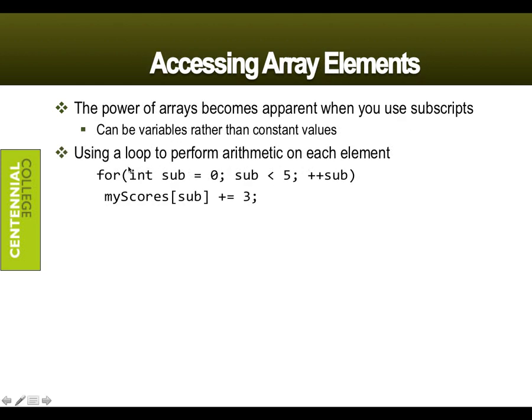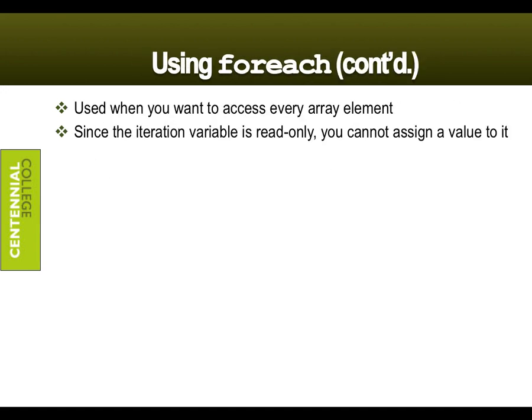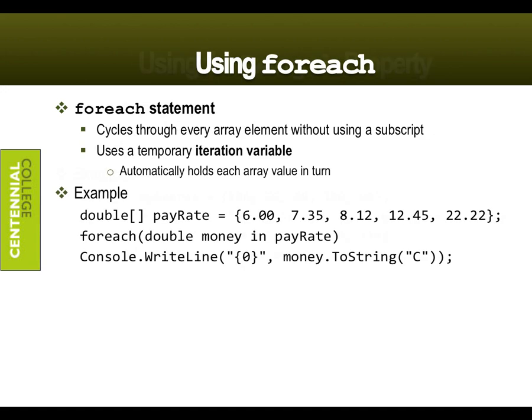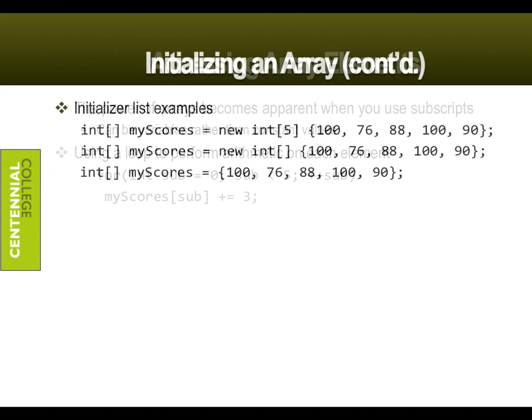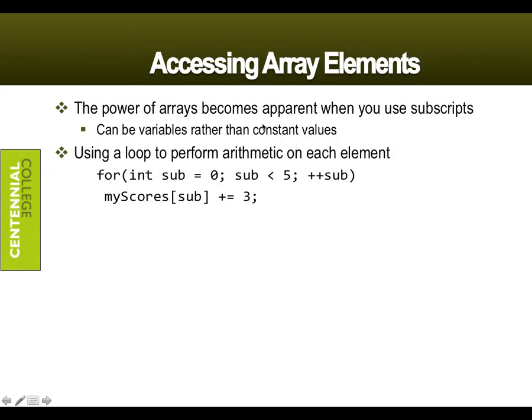So, these are keys to understand. I can use a for loop to loop through the array. So here's my integer variable, subscript. I started off at 0 because we're using 0-based counting. I don't have to. I can start off at 5 and count backwards, right? And my condition checks if my subscript is less than 5, then increment my subscript.